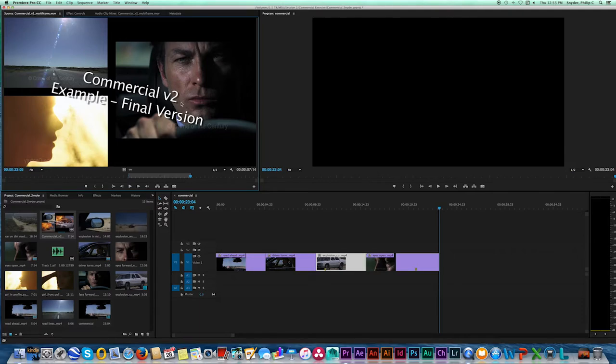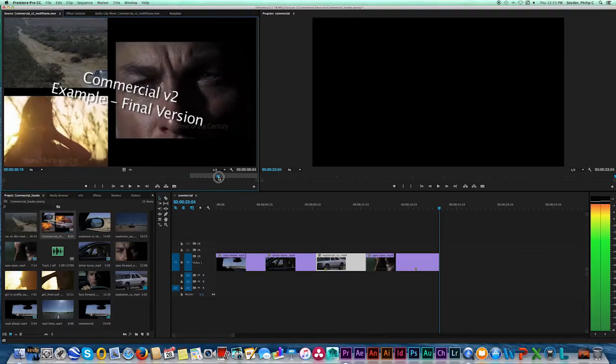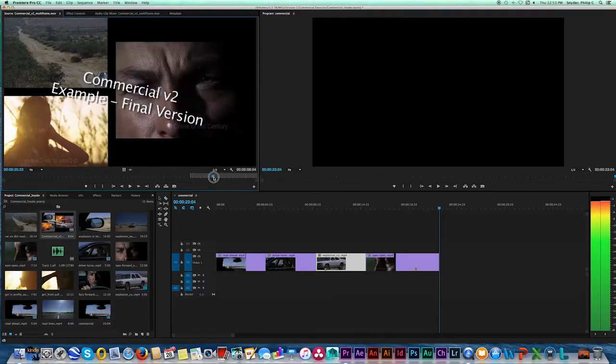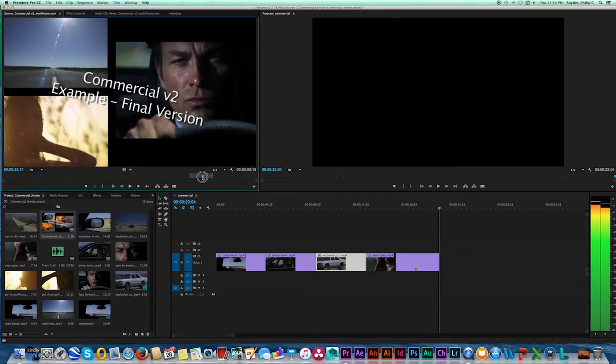Press the I key for the first frame, and then let's scrub it down to see where that cuts. Okay, it's pretty short. It cuts to a really close-up of his eyes. And let's get the last frame of that. Okay, that's that one there. Press the out key. We can see that that's at 25:22, and it's 2 seconds and 18 frames. So that's all pretty much the same there.